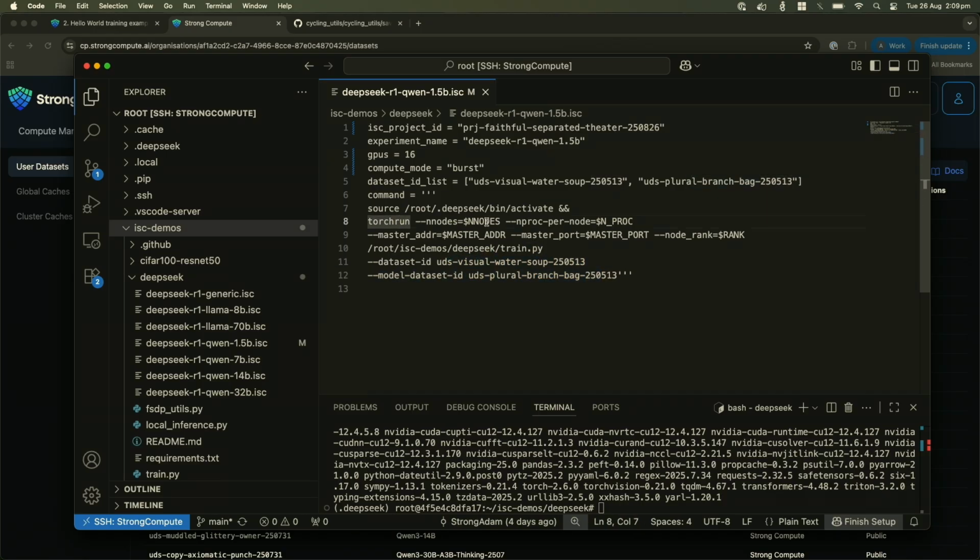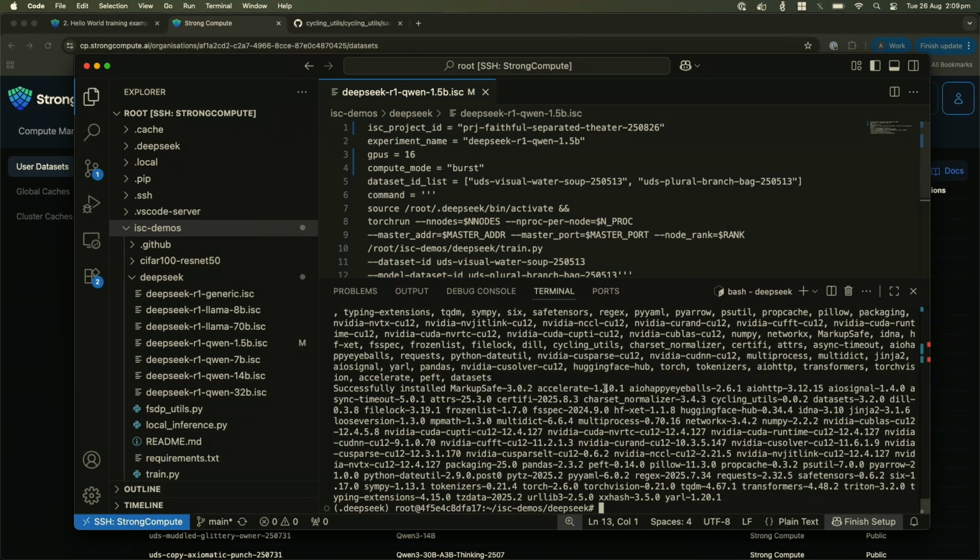Torchrun is going to be looking for some environment variables that we are setting on the nodes on behalf of you as users. So we'll set the number of nodes and the nproc in order to satisfy the GPU requirement up here. Good, let's go ahead and, without further ado, run this to see how this works.